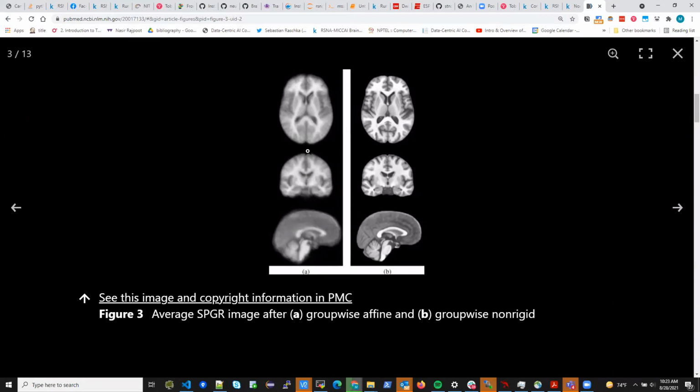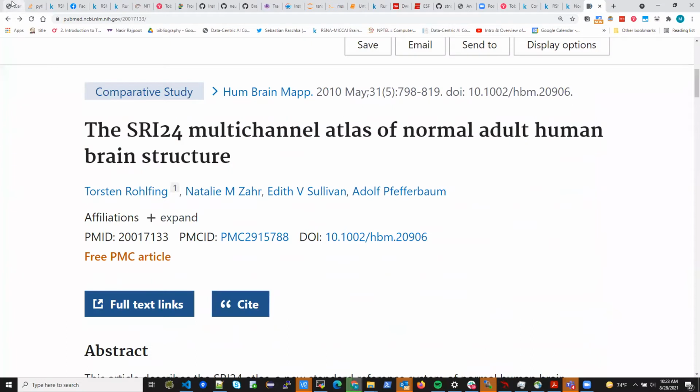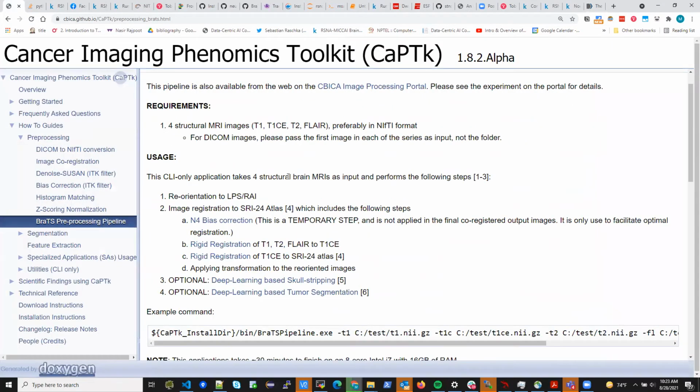I'll just finish the one approach I saw, and then we can compare to the voxel approach. The basic idea is we take the four images you have, the T1, contrast, T2, and FLAIR, and reorient them to a specific orientation.